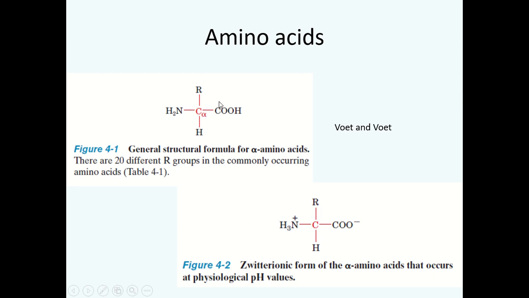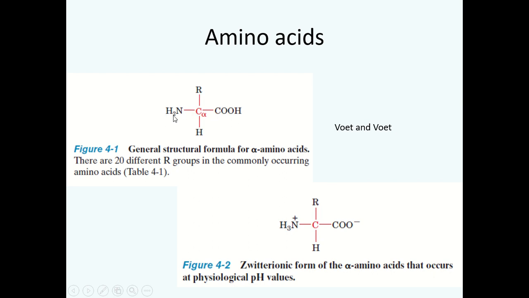All amino acids share this same basic structure. There's an alpha carbon to which an amino group and a carboxyl group are attached, and there is an alpha hydrogen. This R group shown here is called the side chain of the amino acid. The 20 amino acids all contain different types of side chains. We will look at the structure of those 20 standard amino acids later on during this session.